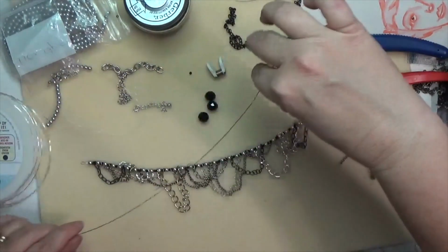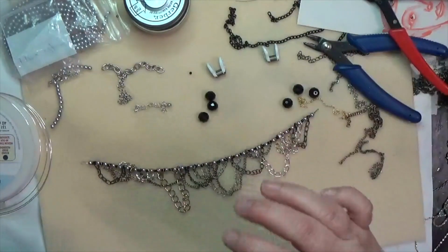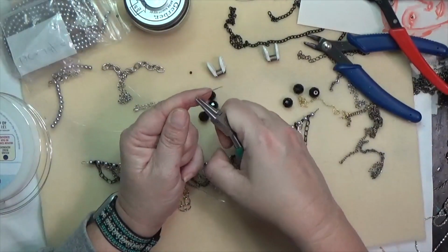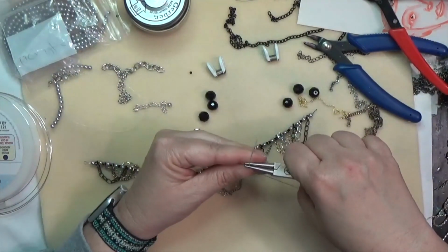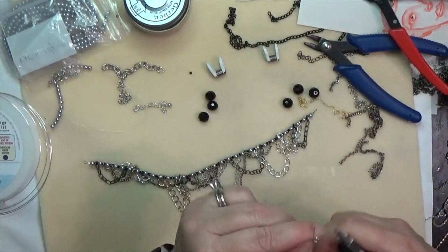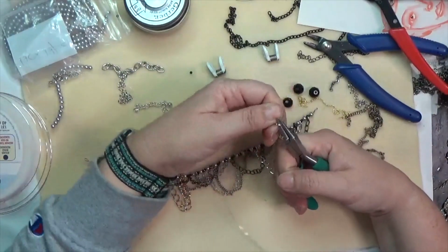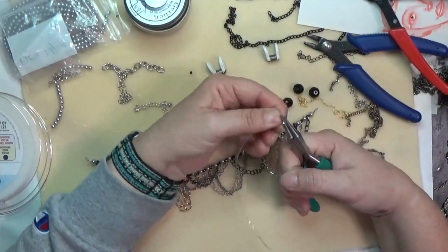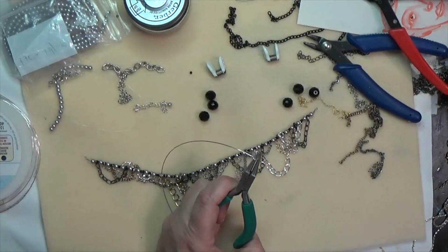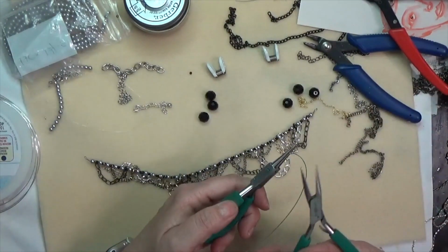So what I'm going to do is cut a length of that 22 gauge silver colored wire. And I like to work in these foot long lengths, but I'm going to take some round nose pliers and bend it about an inch from the end and then wrap that around my round nose pliers, making a loop. And then I will wrap that little bit of a tail around the rest of the wire. I will end up using some of my chain nose pliers to help me finish getting that little bit of a tail all the way around that extra length of wire.